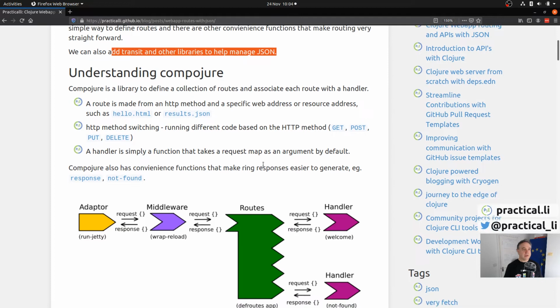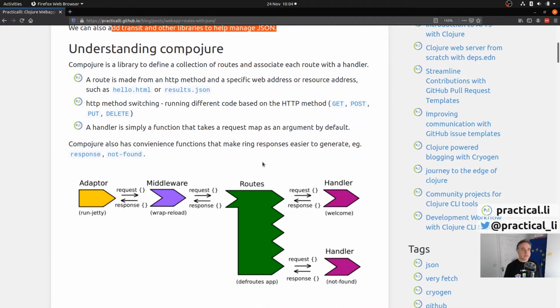So let's have a look at compojure. I've got this little graphic here which hopefully helps visualize what's going on. Imagine, before this adapter, there's your browser, and if you're viewing web pages, then you'll make HTTP requests. HTTP is the protocol that you send over the internet to ask for web pages, websites, and other resources that are on the web.